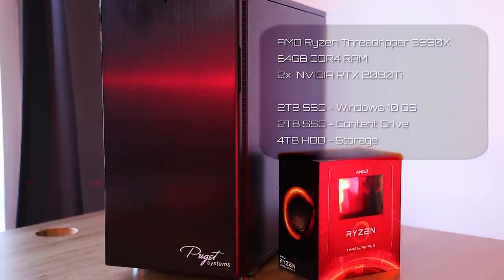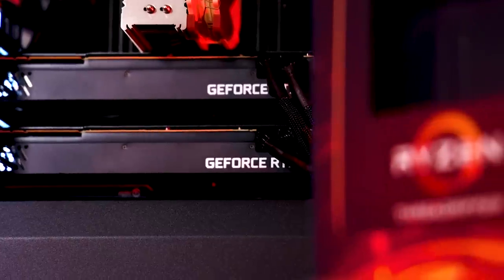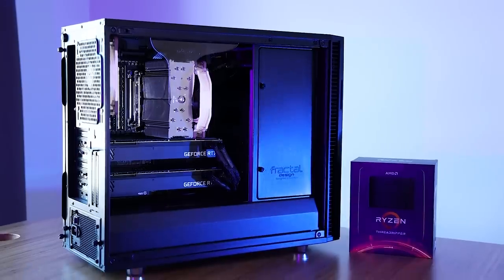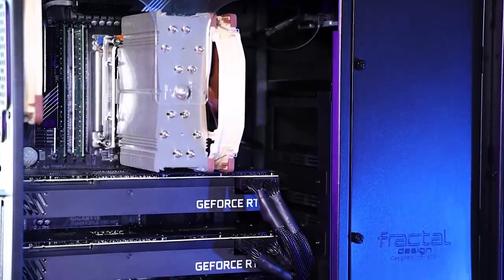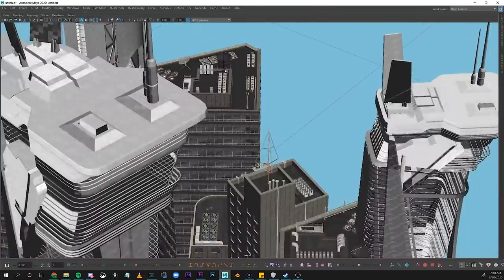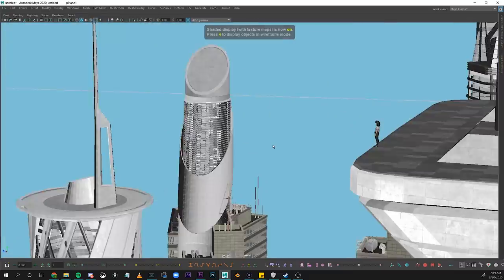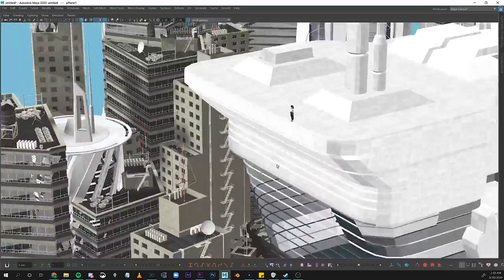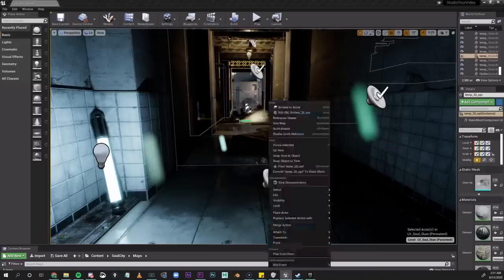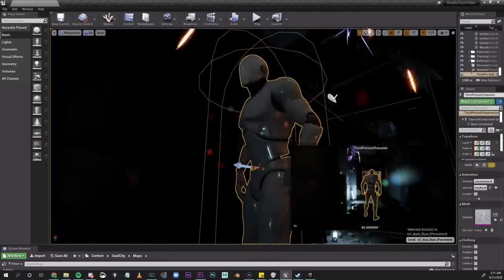This PC is powered by AMD. And by that, I mean that this PC is studio level awesome. I have to work harder to create something worthy of this machine than it has to work to render everything I've ever made up until now combined. Both PCs are running NVIDIA's RTX 2080 Ti's, so whether it's gaming, video editing, 3D modeling and rendering, or my favorite new exploration, real-time rendering in game engines, I'm set no matter what.